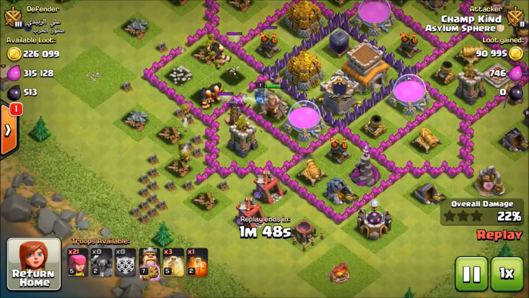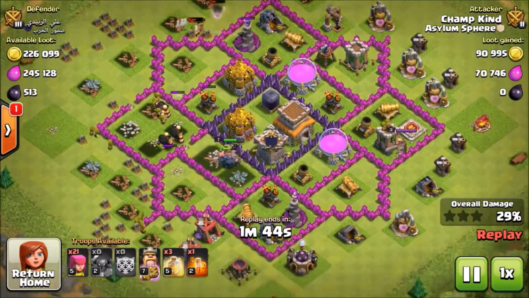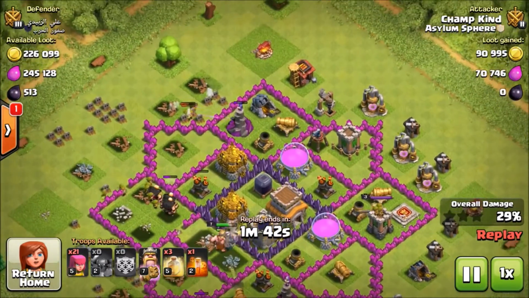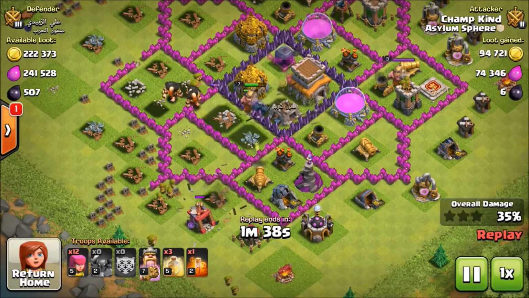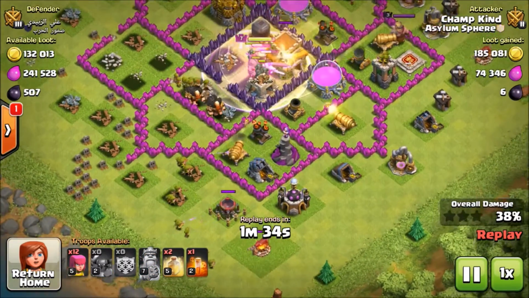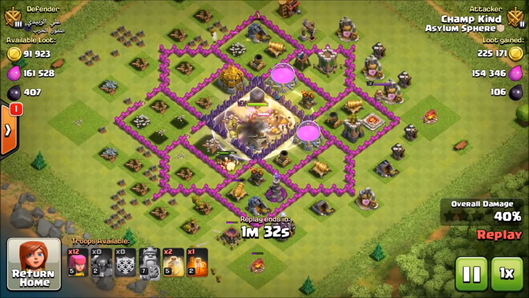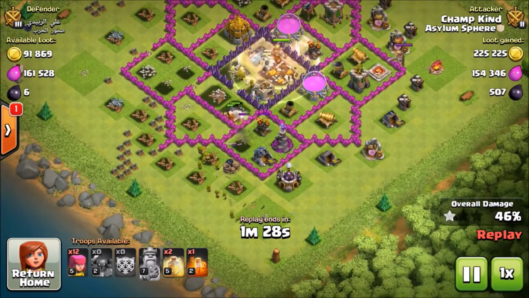And then as the P.E.K.K.A.s and giants are still tanking, you reinforce the edges with more archers, as you can see I'm doing right here in the bottom left, taking out the outside defenses. There's nothing up there tanking, so I don't deploy any more archers up there. But we still have giants and the P.E.K.K.A.s in this core, so I start dropping more archers on this bottom side. And I do use one heal spell in the core for the P.E.K.K.A.s.